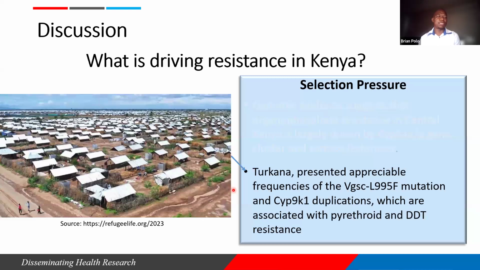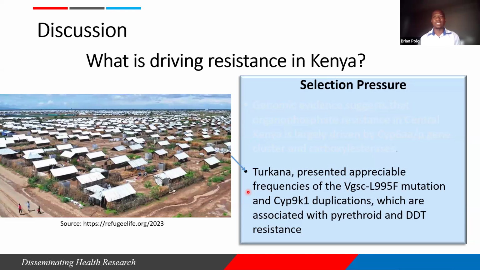Another region within the same country, the Turkana region, is home to one of the largest refugee camps, Kakuma, with a population of about 290,000 people. This region is known for seasonal malaria outbreaks, between May and October. Last year, around the peak, malaria cases were recorded at up to 850 per week.